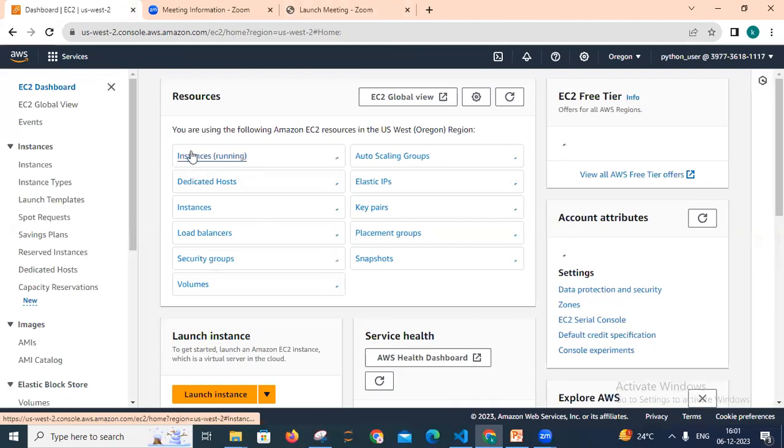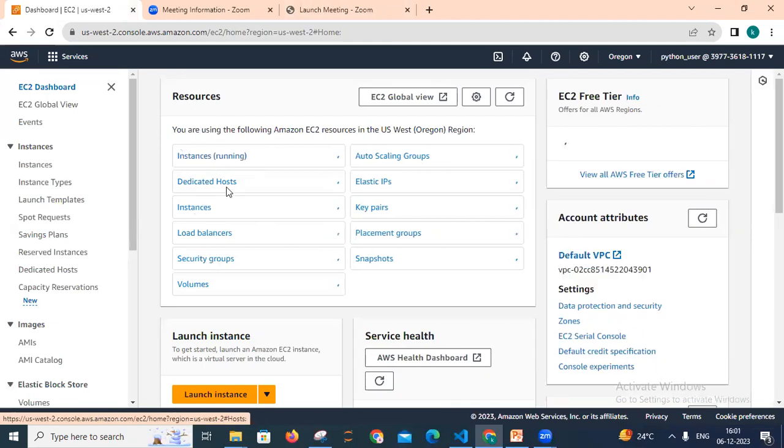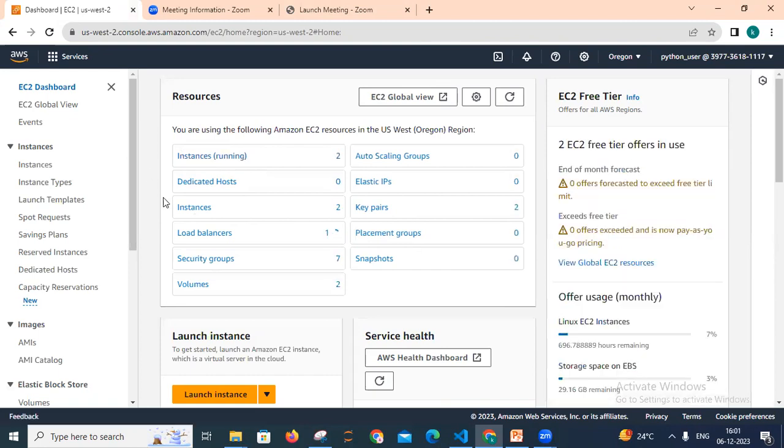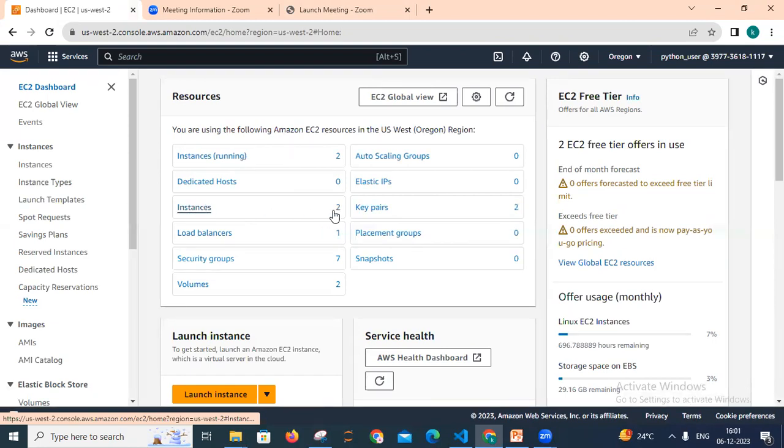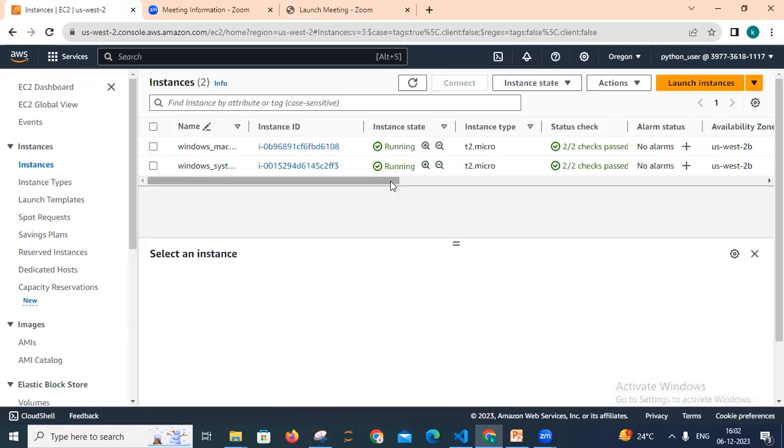And you can see that this is the EC2 dashboard. Some other links are also there, like instances. How many instances are there? Two instances. Out of two instances, how many are running? Two instances are running. And the security groups that I have used, that information is there. So just click on instances. You can see only two instances are running, and those are different Windows operating systems that I am using. Now I am creating the Ubuntu operating system from here.